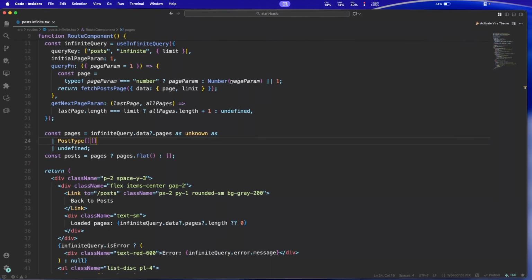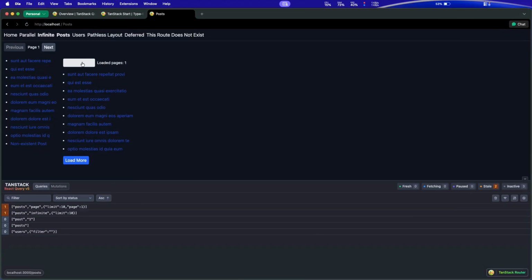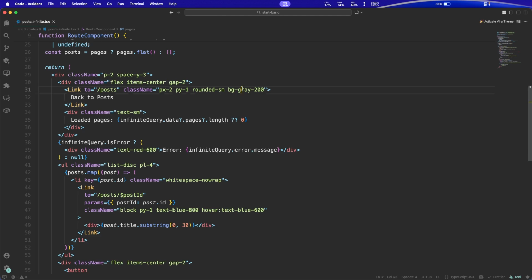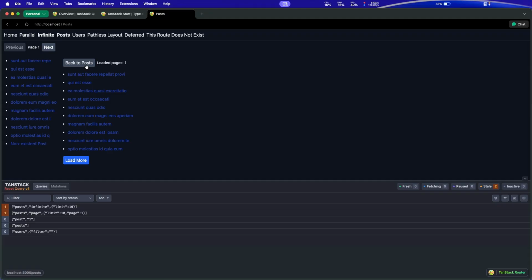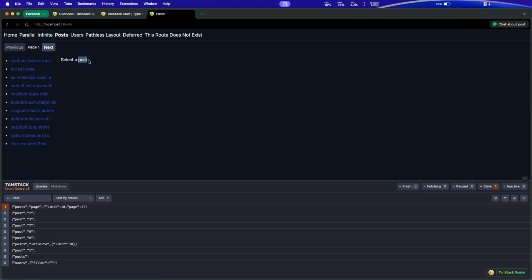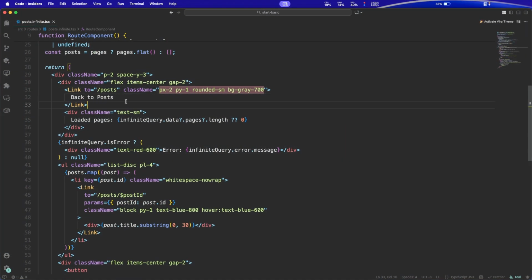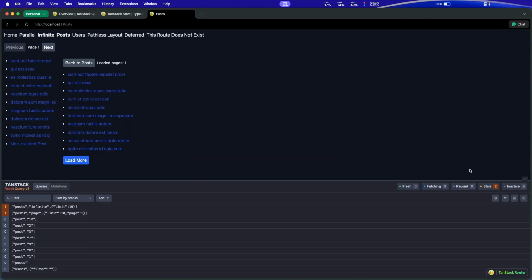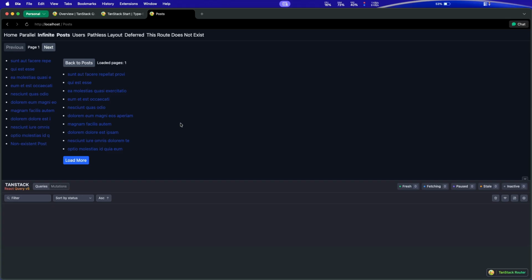Now open your server, infinite. You see, before we did something, we just improved the API. This is the back button, and this is the gray 700. Okay, great. Now see, when I click this, it's moving to the next page because here this is the post route. Notice? Okay, go to the infinite, and now check, clear. Data is loaded.